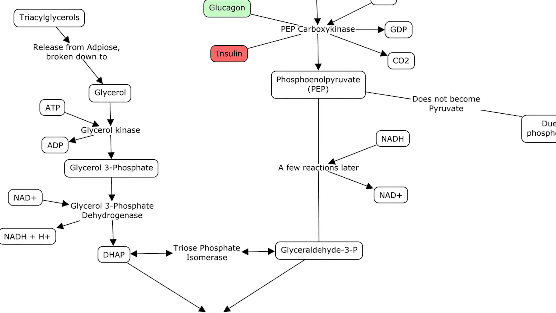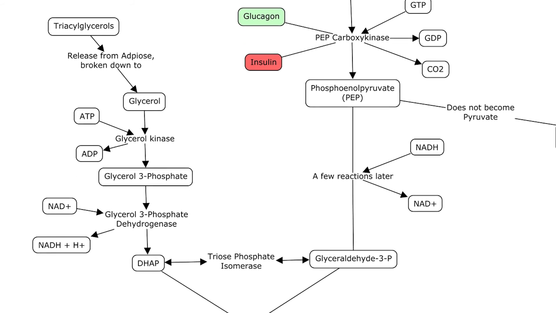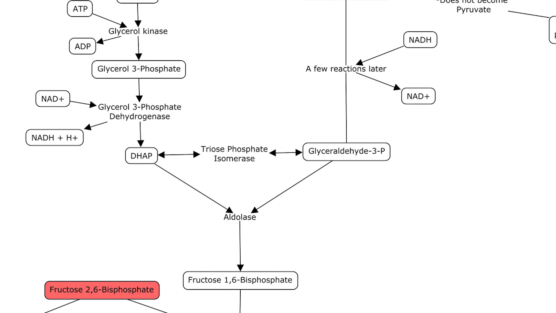Now I'm going to go over here for a second to talk about another way to get glyceraldehyde 3-phosphate, and that's by triacylglycerols. They're going to be released from adipose tissues and broken down to glycerol, which is another component used in gluconeogenesis to make glucose. So glycerol is going to come in, and with the enzyme glycerol kinase we're going to take a phosphate off an ATP — leaving an ADP — and turn the substrate into glycerol 3-phosphate. Then the next enzyme, glycerol 3-phosphate dehydrogenase, is going to reduce an NAD+ to NADH, and that's going to give us DHAP. DHAP and glyceraldehyde 3-phosphate are the two substrates we had when we cleaved our original substrate in glycolysis.